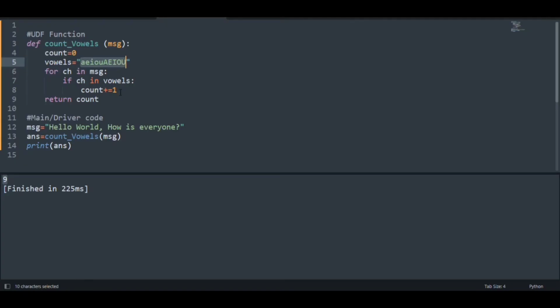No, there is no h. That means no increment in the count. Second, ch will have e. Again it checks if e is in vowels. Yes, there is an e. So count plus equals 1. This membership operator is very important for you to understand. It checks something inside something. This is how this is done.